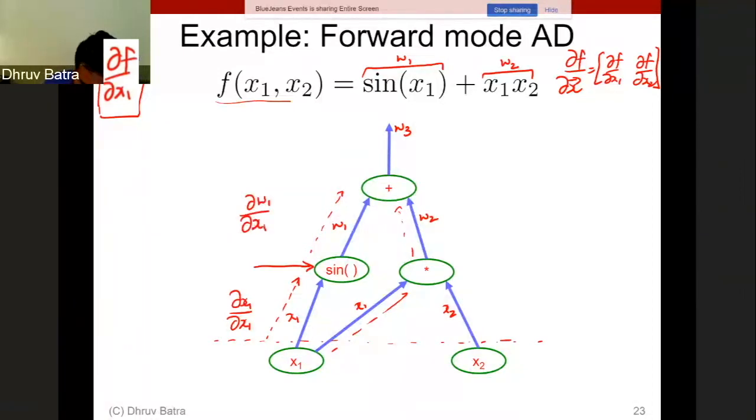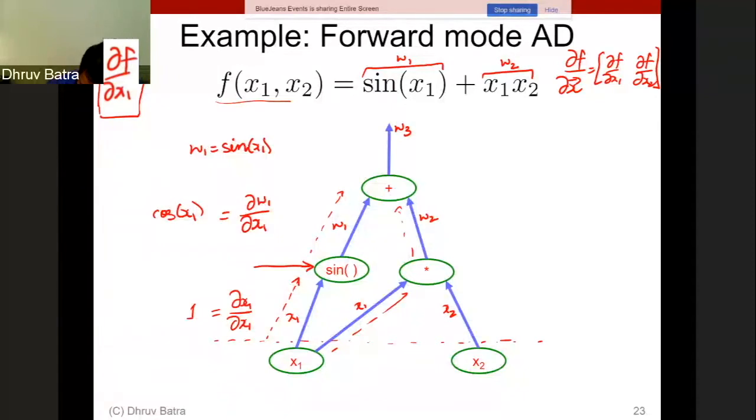That's the output at this node. Let's just work through this. X1 with respect to X1 is just 1. That part's easy. And what is the partial of W1 with respect to X1? Well, we know that W1 is equal to sine of X1, so the partial of W1 with respect to X1 is just cosine of X1. So far, so good.